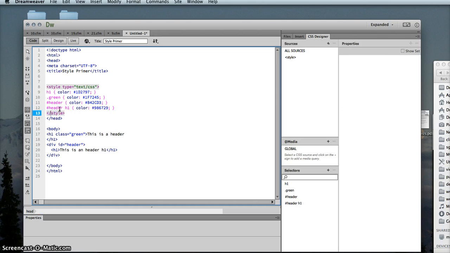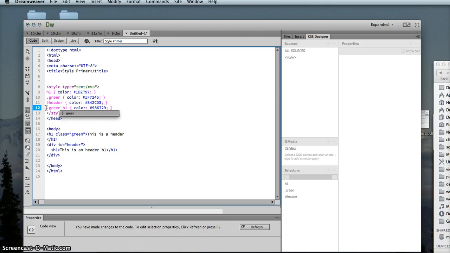By the way, I could do something like this. See how I have a dot there instead of a pound sign? That also works. Now, to apply that, I would go down here and type in class equals green.